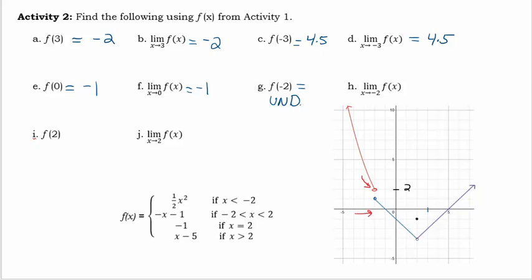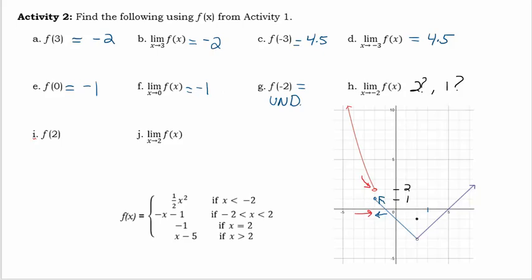If I look at approaching x from the right, it looks like the y value is approaching 1. Well, that's kind of weird. So, I don't know. Is it 2? Is it 1? It kind of looks like it's different from both sides. We're going to leave that there and come back to this one in a little bit.